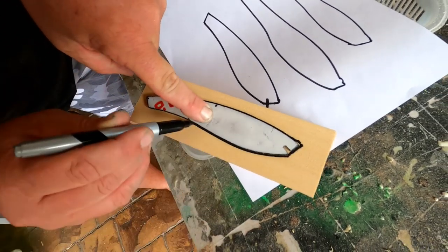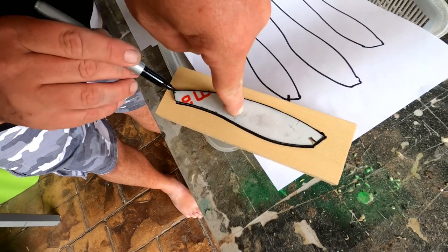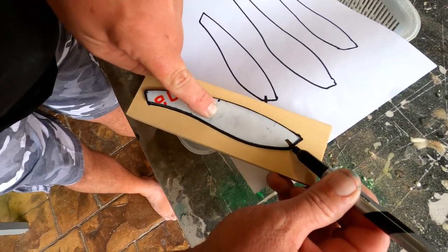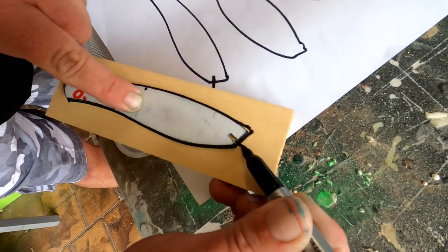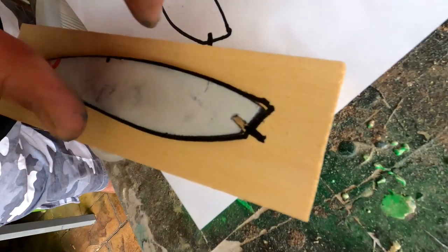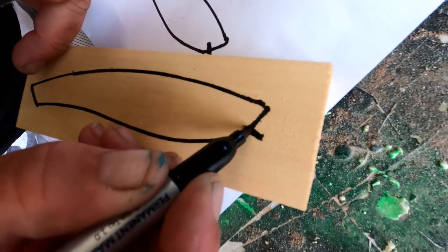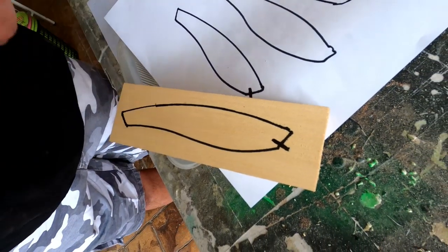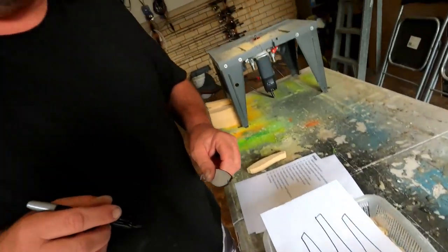It's pretty important not to move the template. You get a nice shape. The secret here — because I've got this little piece for the bib — is I put a little mark so I know I need to make the cut slot there. I take it away and continue that mark inside so it's in the same spot every time. Now it's ready to put on the bandsaw and start cutting.